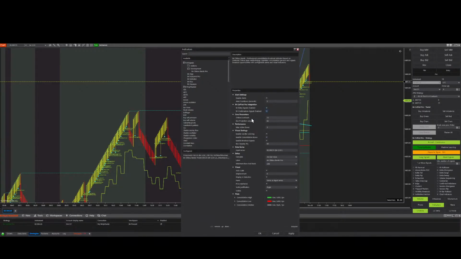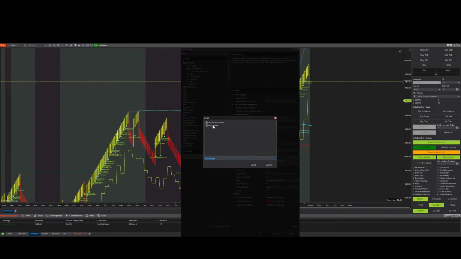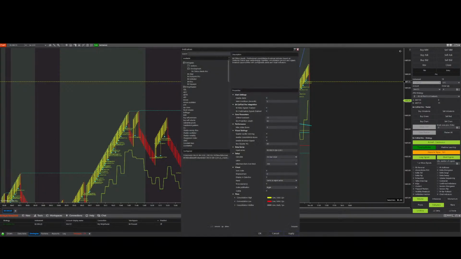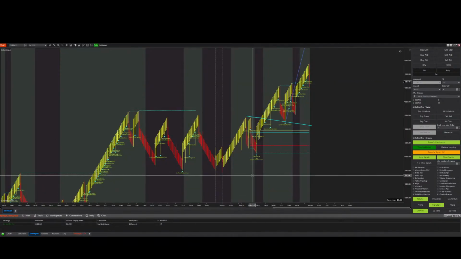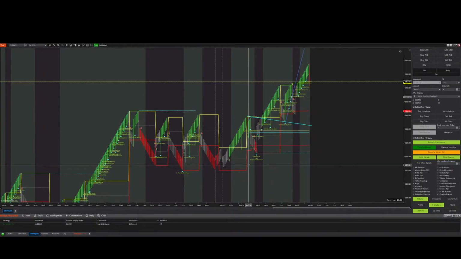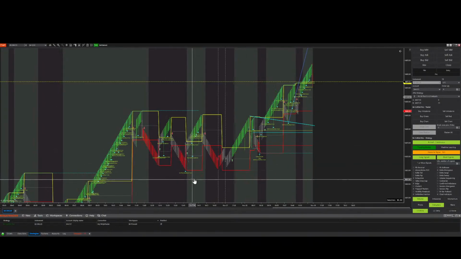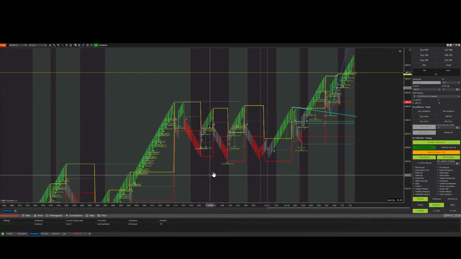Entry signals, confirmation. I don't know if Barb even has that wired in. I'm going to take it because I don't use it like that. Well, let me see if he does. Would call it out.